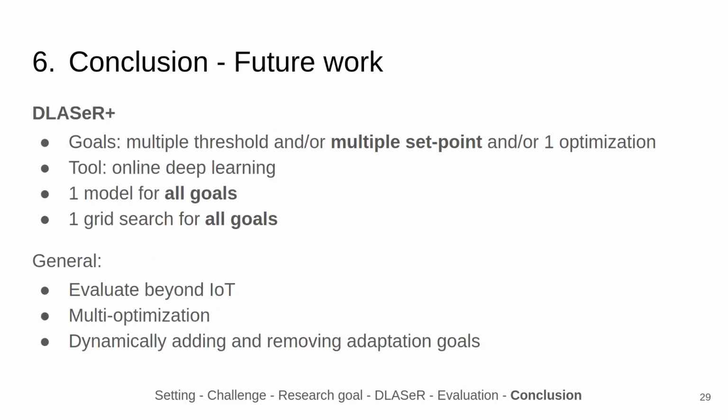As for future work, we will present in the near future DLASER Plus, which is the next iteration of this DLASER framework. In this framework, we will tackle multiple threshold, multiple set point, and one optimization goal. Again, the tool will be online deep learning, but now we will have one deep learning architecture for all the goals, which makes it necessary to predict only once, which will also result in only one grid search process instead of one grid search process for each goal.